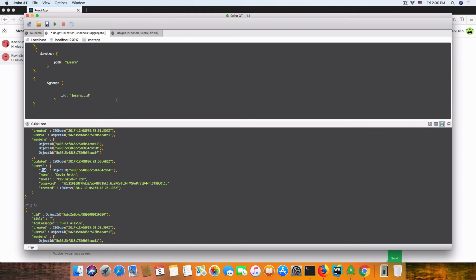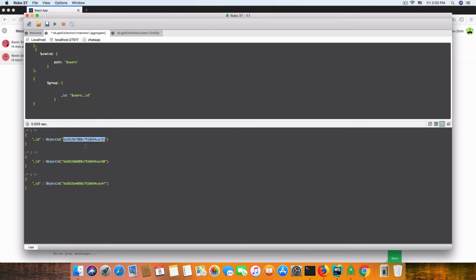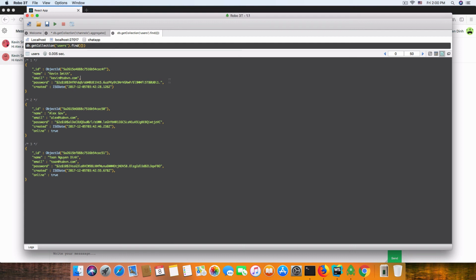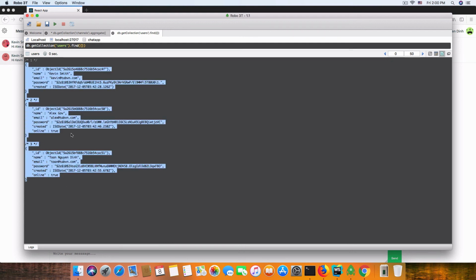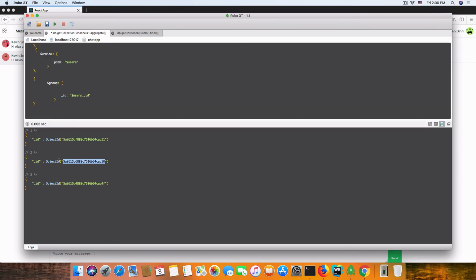So now we see, we return all the people right here. In our server we got three, three users in our database. So we get exactly three users.